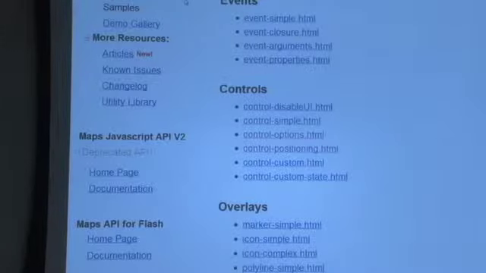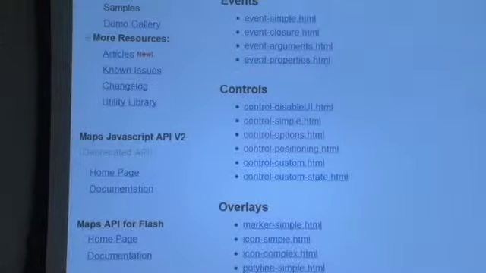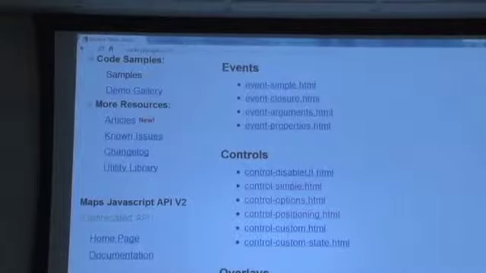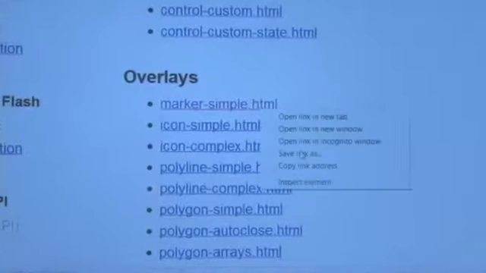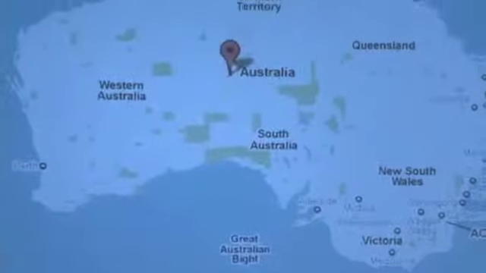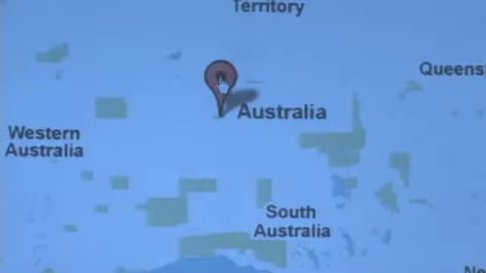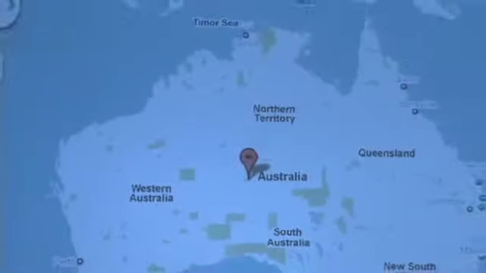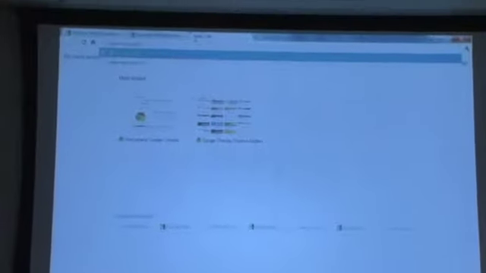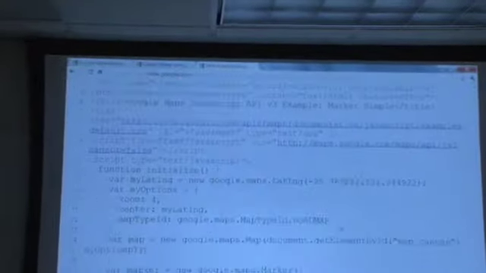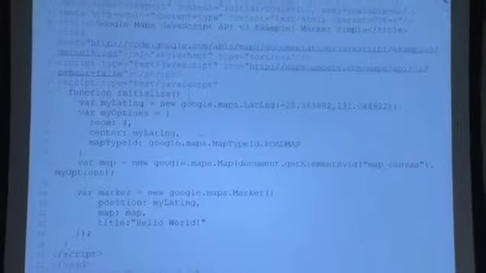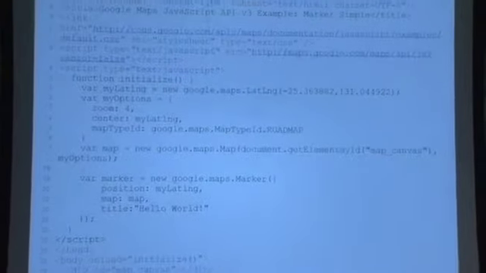Okay, so right. So the next thing was to add the markers. So markers are in marker-simple. And this is an example of having this balloon at Australia. So far it's not clickable, but there's a balloon there. And the way to do that is by having, where is it?